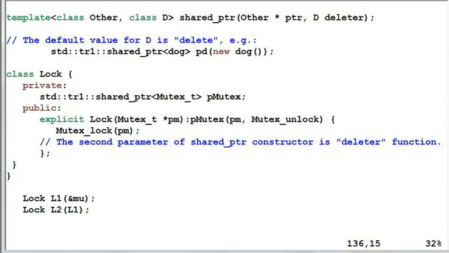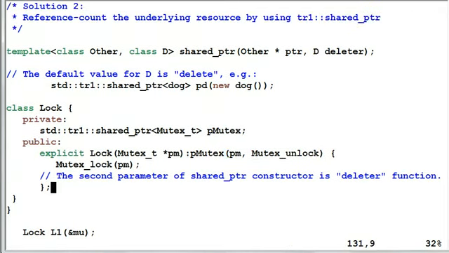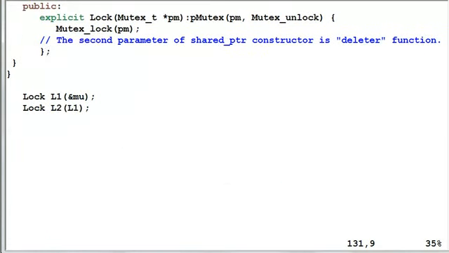That means pMutex's deleter will be invoked, and then the mutex will be unlocked. So that completes our solution 2, which guarantees the unlocking of mutex once no client is using the mutex anymore.